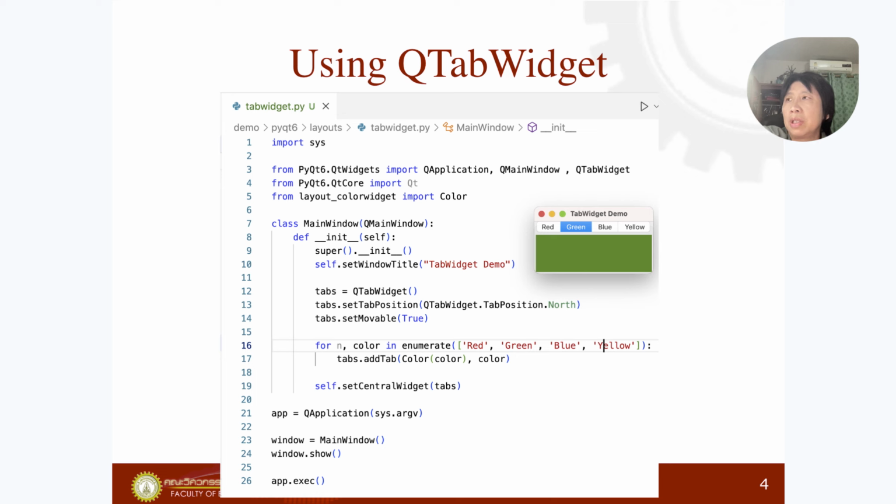And then we call the method addTab to add the tab with the given color. And then we set the central widget with the tabs here. Okay, and then next we run this application.